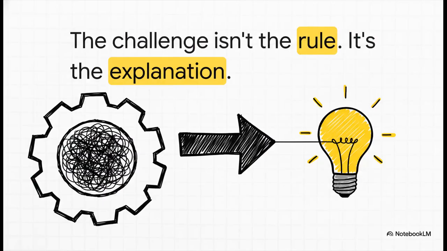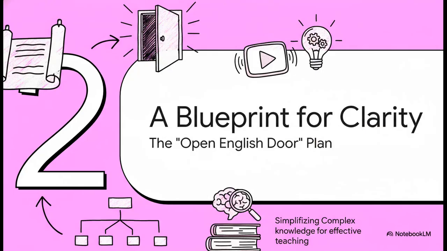And here's the thing you have to realize. The problem isn't the grammar rule itself. It's not some crazy complex thing. Nope. The real challenge is translating that rule from expert speak into a simple, clear, and memorable lesson for someone who's just starting their journey. So how do we do it? Well, you need a map.